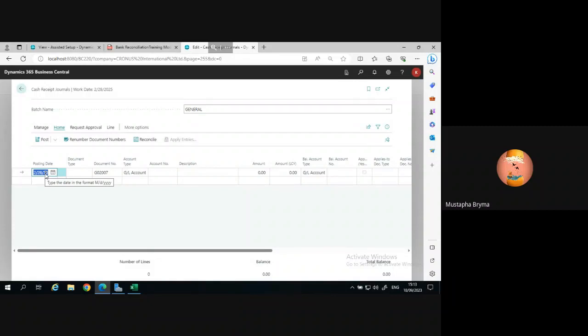If, for example, today was supposed to be the 5th, that would be 9, which is the month. The day would be 5, not 05, and the year would be 2023. So you have to be very careful with the format. If you miss the format, then the data definition for Business Central will not work. You will have formatting errors. So you have to be very careful. I will go back to our Excel sheet now.